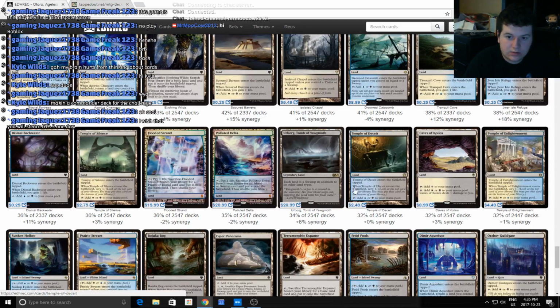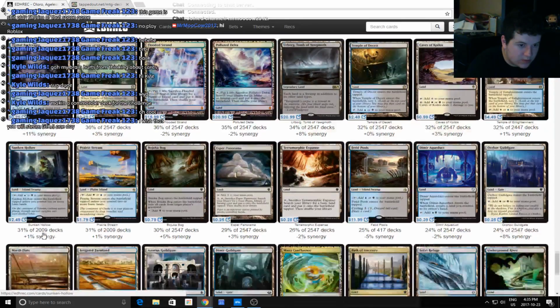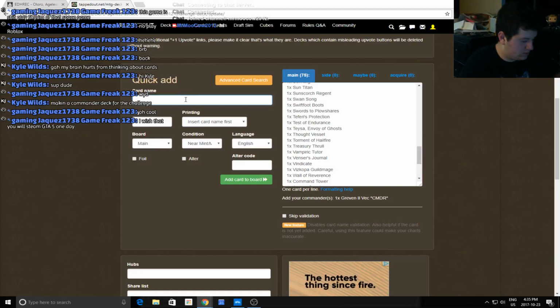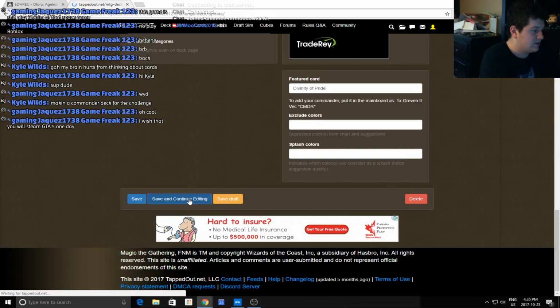Temple of the Shrine. Oh, this is a damaged land. We don't want those. It enters the battlefield tapped unless you control 2 or more basic lands. Nice, sure. Okay, we're gonna add this. We're gonna refresh after I save, because these cards need basic lands, and we want to have enough room to add basic lands.